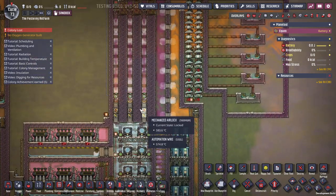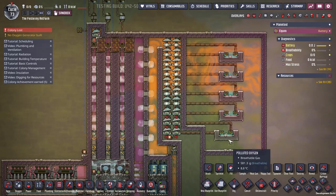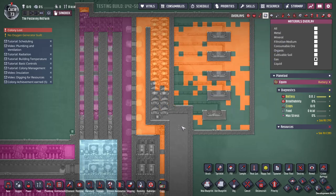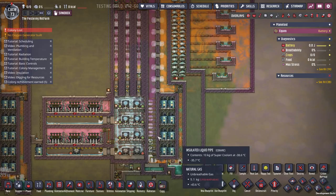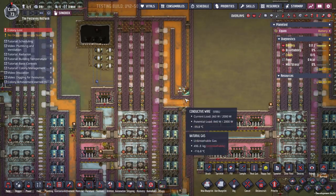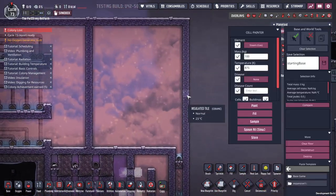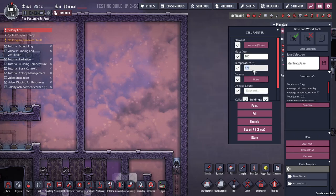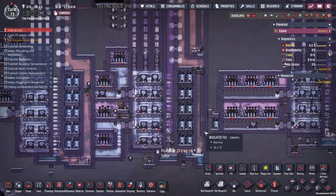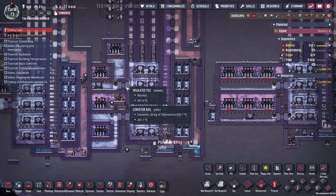You can see we're up to six aqua tuners running and 10 kilos. I didn't bother doing the math as to exactly how many pumps this takes, but it's a huge amount. So there it is — that is a 30 kilo sour gas boiler. This one has been over here running the entire time. I'm using this speed pump just to pressurize this room, and you can see it's already up to a thousand kilos, so I'm over-pressurizing the vent. These two are turned off because I realized I had too much cooling, and as you can see these steam turbines are barely even turning on.